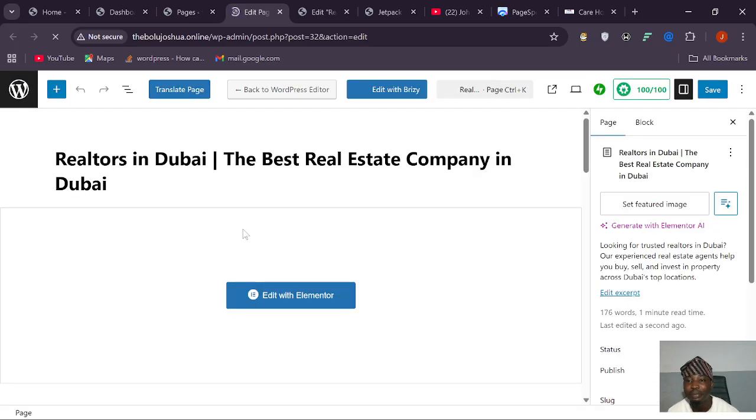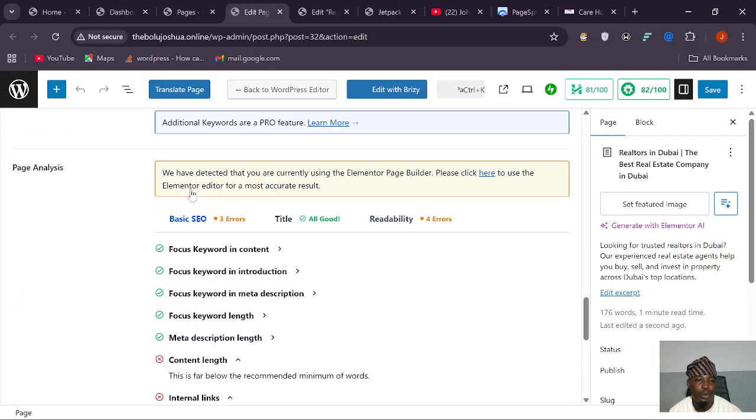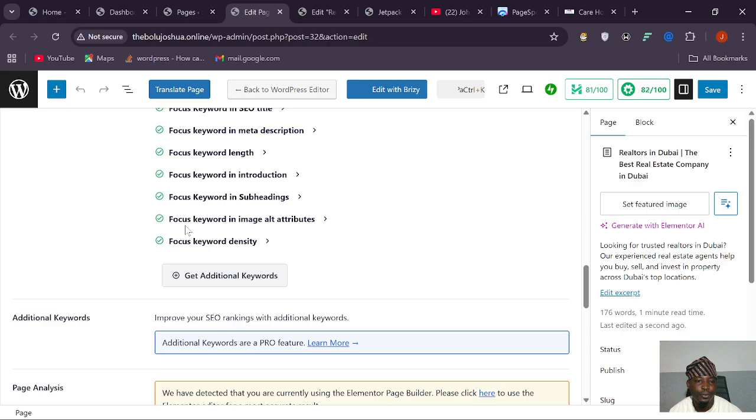Our aim is to get 90 out of 100 for this SEO score. Can you see now we have 82? Our problem before was focus key phrase density. Can you see it is now on green? Because now we have much more content, and these two words are no longer 7.14% of our website content, since we have added another 4 paragraphs that don't contain this focus key phrase.